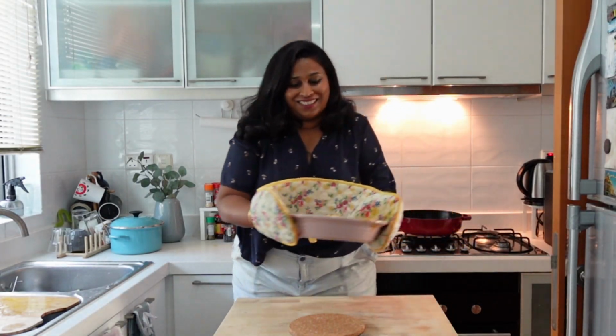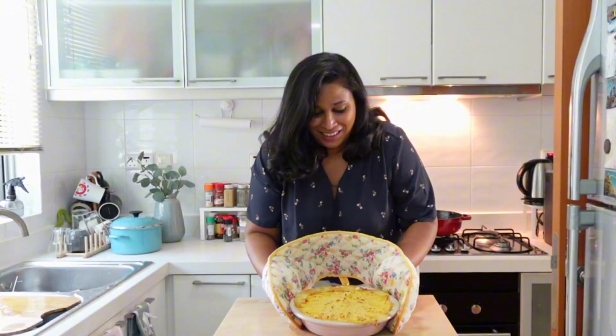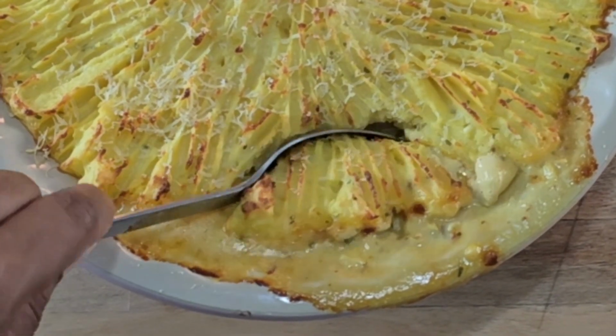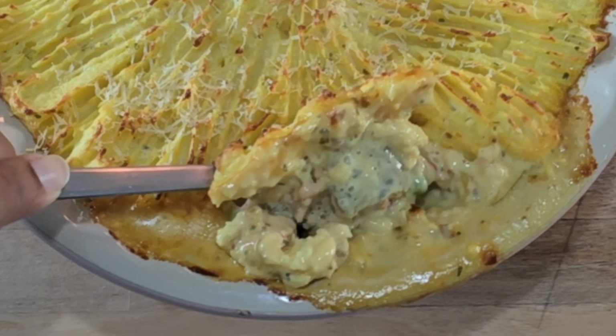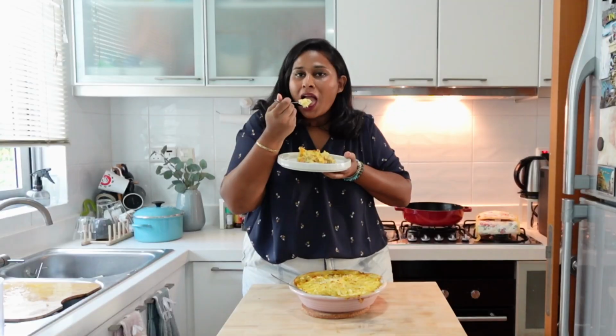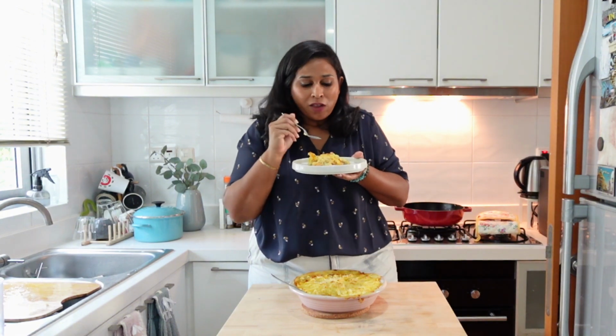It packs a nice punch because you get a nice bit of heat from those chili flakes, and it works so well to cut through the creaminess and the richness of that sauce. This is an easy, quick dinner that will impress everyone. Do try this out at home.